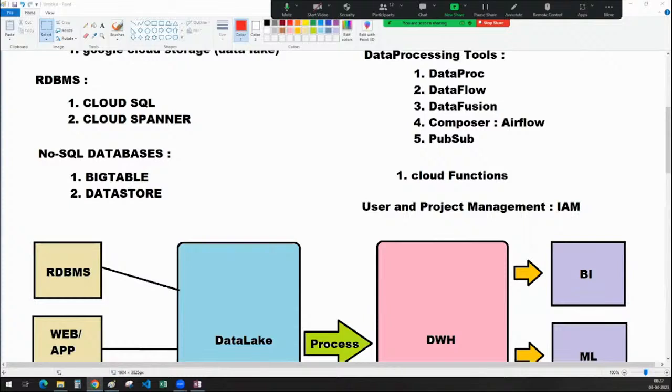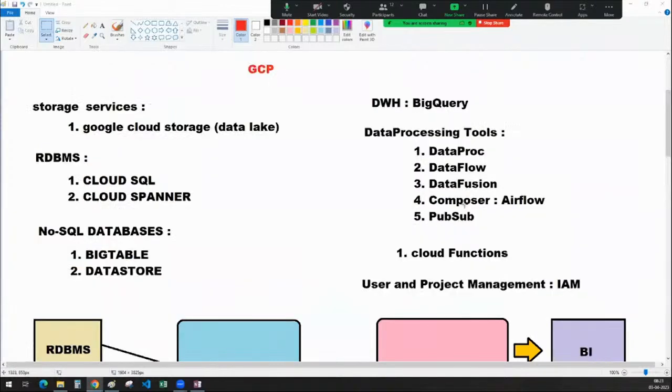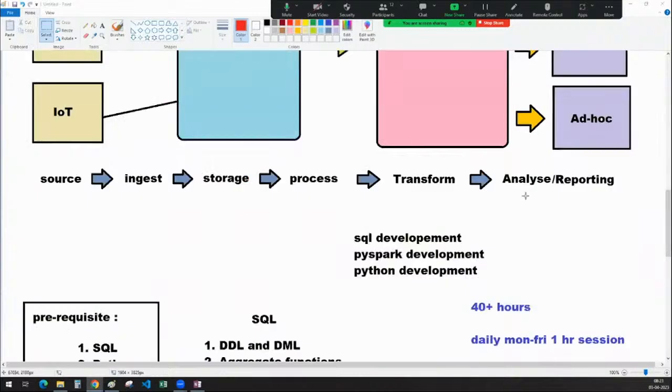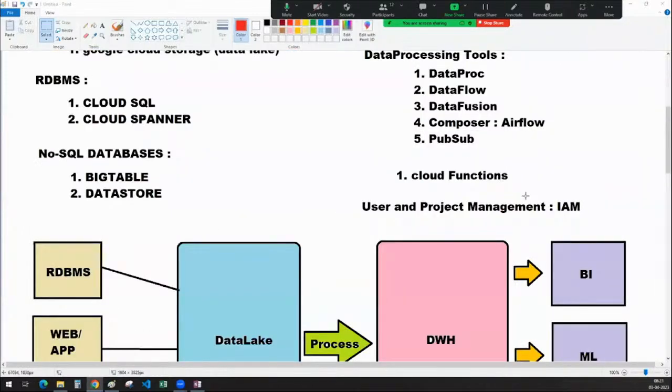Okay, any GCP support job roles? So development plus support plus big data developer plus admin, this course will be for all of these, guys, because we are covering IAM for the admins. If you want to go for support, you need to know the services first. So you should know development plus support. If someone wants to go for data engineer, developer, support engineer, or admin, this course will be helpful for all of you.